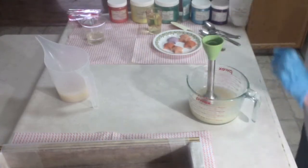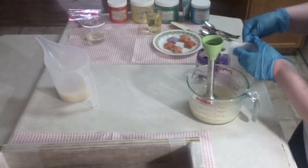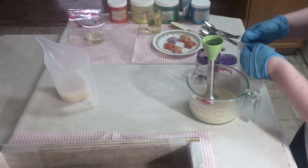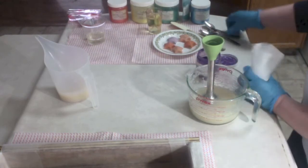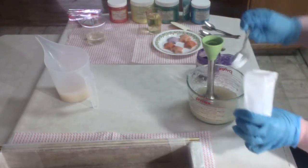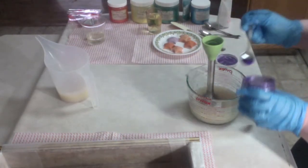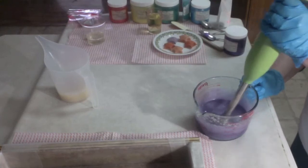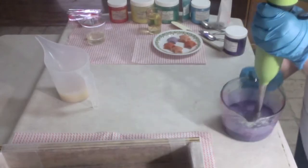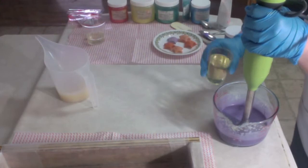Now, I don't like the dark, dark purple. So I'm going to add a bit of white to the purple galaxy mica. I just don't like the look of dark, dark purple. But if you don't add enough purple, it looks gray. So I think a way to fix that for me is a bit of white to offset how dark this mica is. This is exactly what I wanted. Add the fragrance to this.